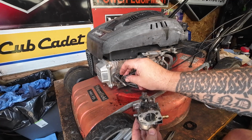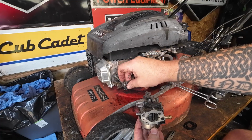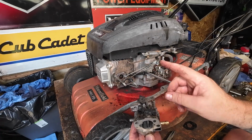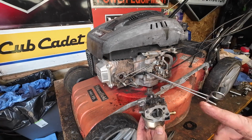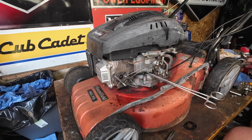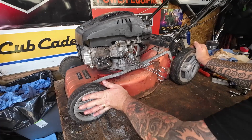Let's now get this carburetor taken apart, cleaned up, all that sort of good stuff. I'm going to drain the fuel out anyway because I want to see what type of fuel's in there, and that'll tell us by the history of what's inside this carb here. So we're not getting any decent fuel supply, so I dare say the fuel is knackered.